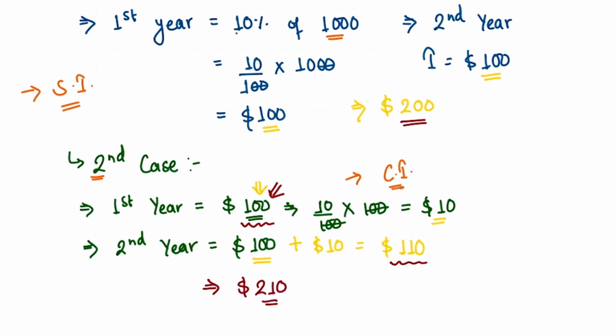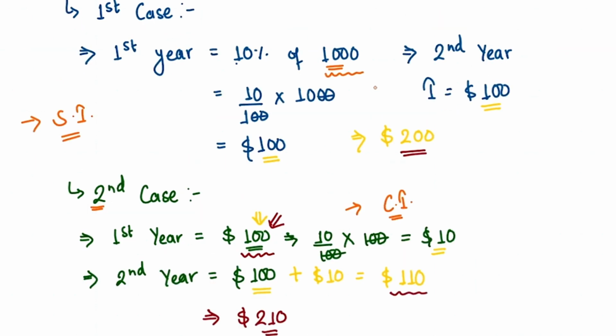So in case of compound interest, you are getting more interest than in case of simple interest. In this particular example, we are getting $10 more in case of compound interest than in simple interest. So in this way, simple interest and compound interest are different. Again, in case of simple interest, you get paid interest only on your $1,000, okay? So you don't get paid interest on your interest at the end of the first year because you take out that money. Whereas in case of compound interest, you get paid interest also on your interest accumulated at the end of the first year. So you get more and more interest in the next year and the next year and so on.